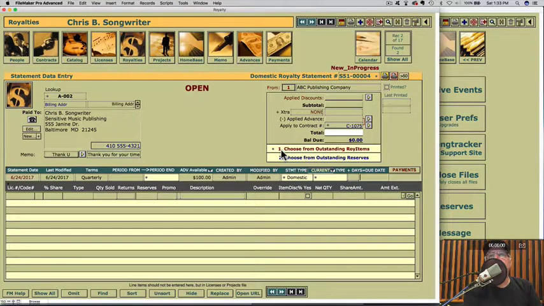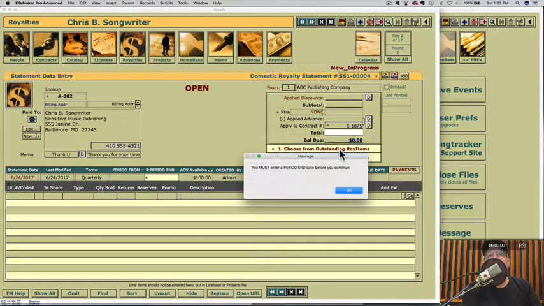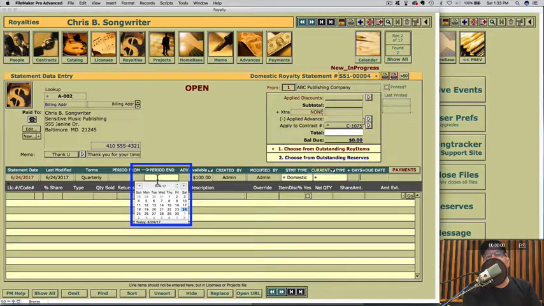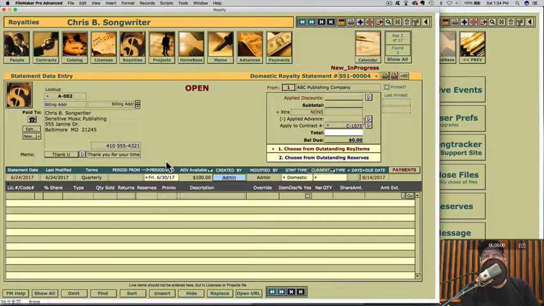So in order to create royalties, to add line items, you don't have to type them in. It's all done automatically. You simply choose this first button, choose from outstanding royalty items, and the other choice is choose from outstanding reserves. We don't have reserves right now, so we're going to click on this, and it says, oops, you must enter a period end date before you continue. Okay, I forgot. So it takes you to the period end date. Let's do June 30th as the period end date.